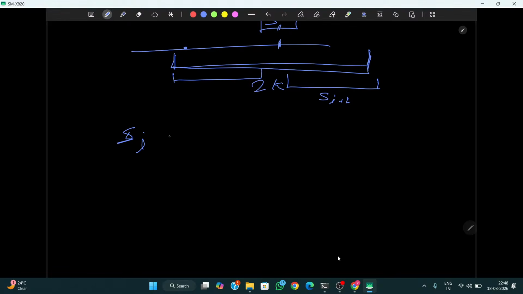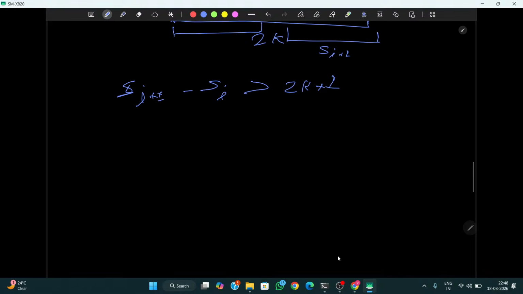For any two consecutive elements in the set, Si and Si plus 1, let's say Si plus 1 minus Si is greater than 2K plus 1. Then what will happen? Let's say this is Si on the number line, and this is Si plus 1.